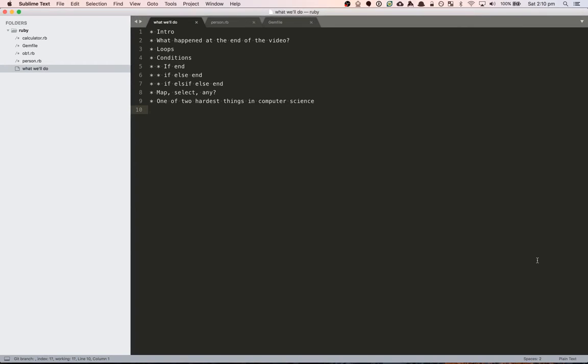So in a previous episode, what we saw was the program was executed line by line all the way until the bottom, which is the same way that you would read text. So Ruby does kind of the same thing. For the most part, it does top to bottom, left to right evaluation of your code.